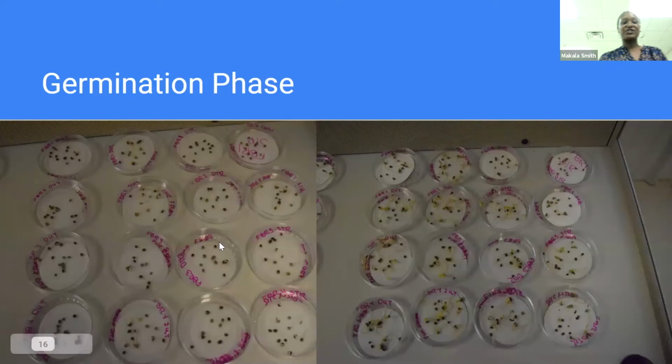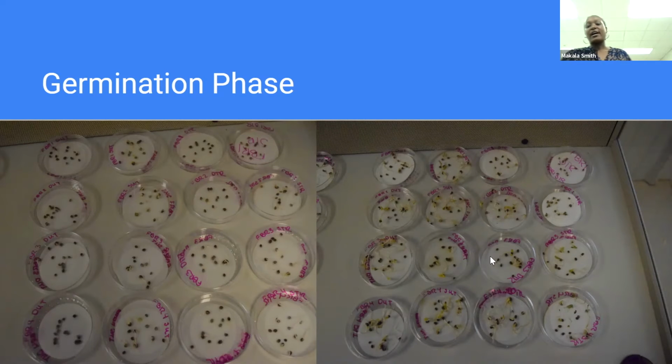And here are some pictures of the germination phase. This picture here on the left was 2 days after treatment. You can see that we have a little bit of germination. This is the first measurement that we took. This picture on the right here is the last measurement we took, and this was about at the end of the week, so about 5 days later. And you can see how 5 days can truly make a difference with plasma in the hemp.